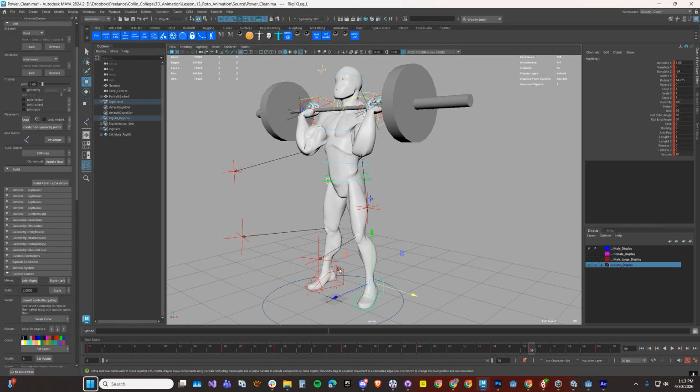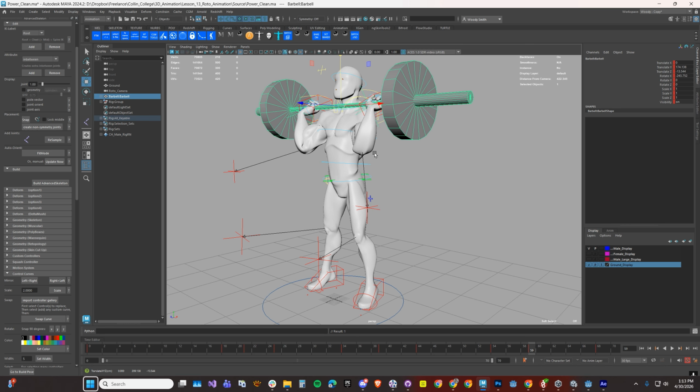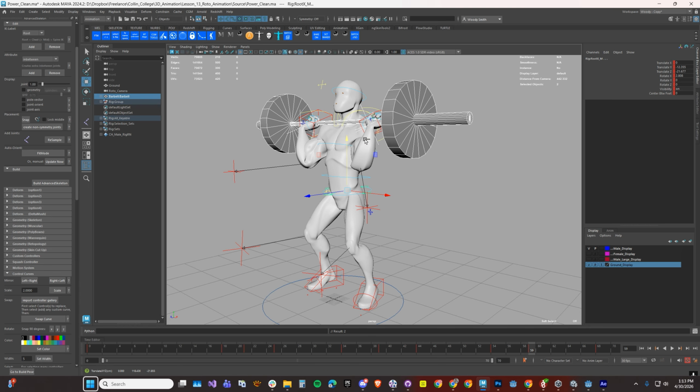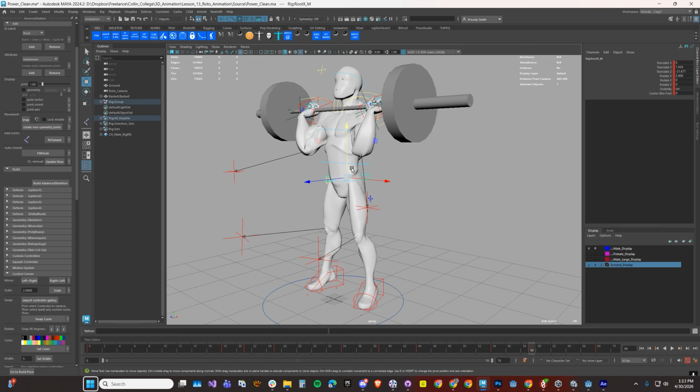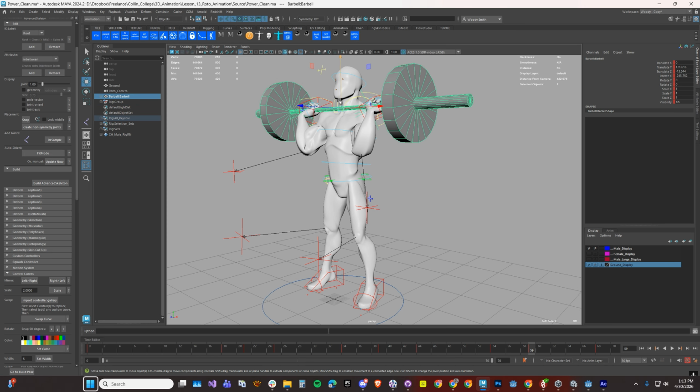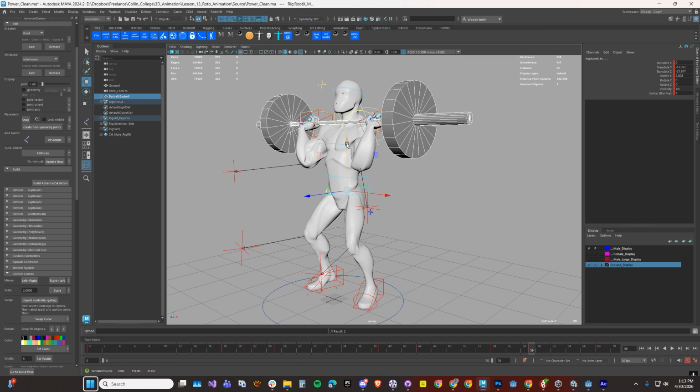I'm doing that with a roll. You can just roll the toes. And then we are keeping the chest up, and that bar is also coming up off of the chest. Remember, whenever you translate the hips, you have to translate the bar as well. If you don't, and you just translate the hips or the root, that bar stays stationary. It is outside of that character. So when you need to move up and down, move the bar and the root together.